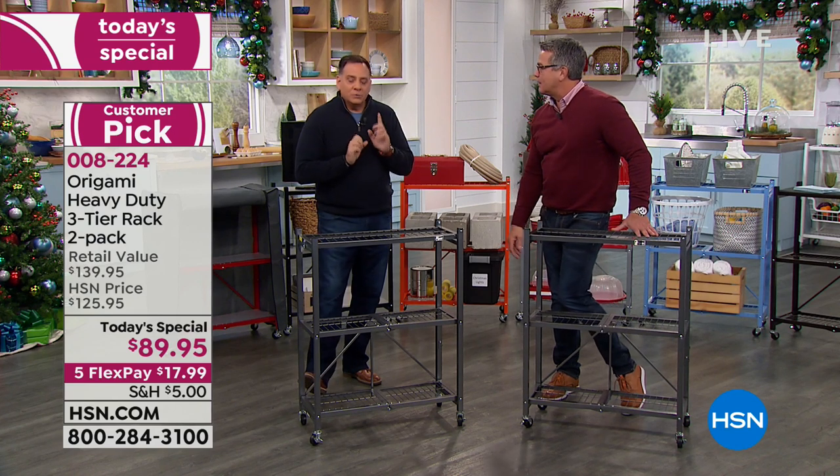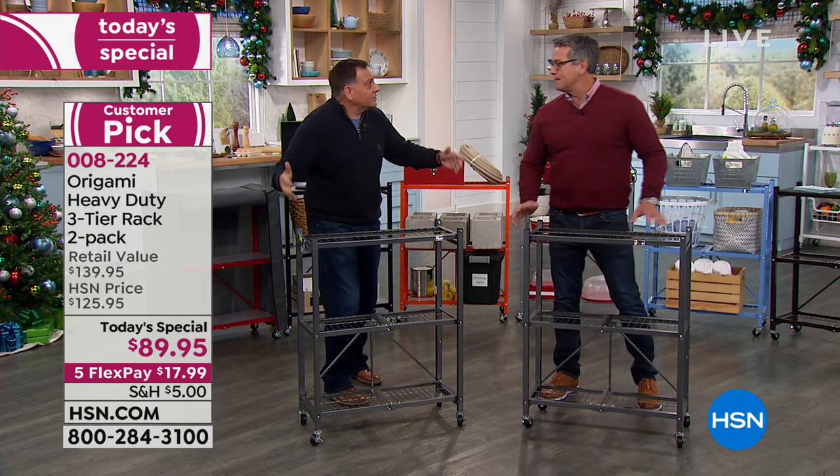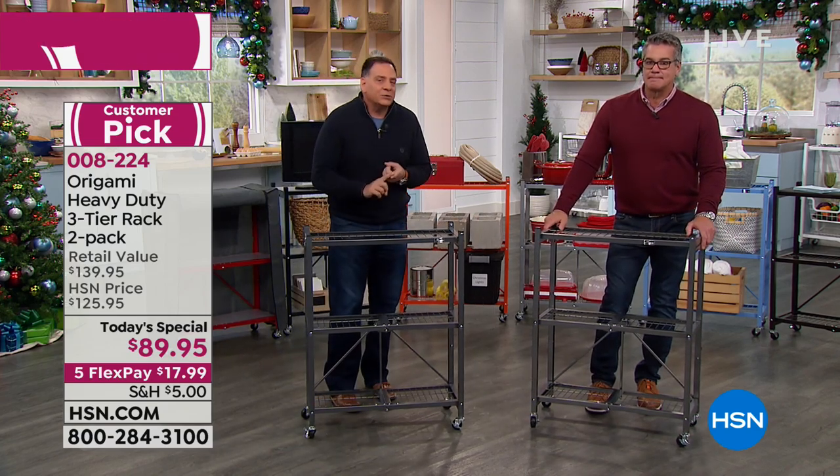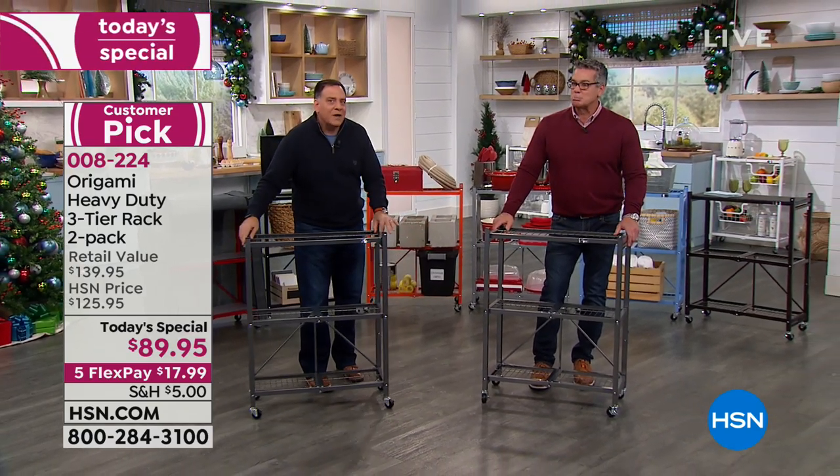We had a woman last night call in who was talking about how she has big dogs and gets big bags of dog food. These are awesome for moving those. Because think about it. Yes, it's for storage, but it can also help you move heavy things around the house.